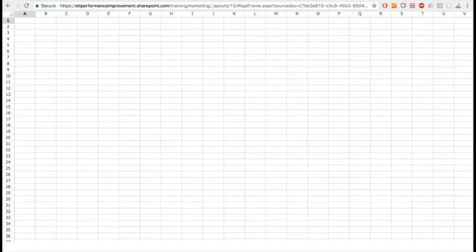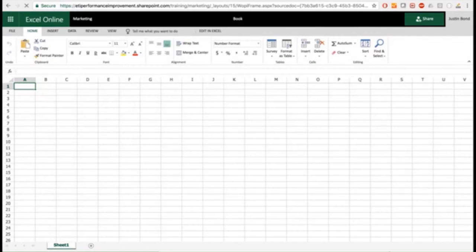So I could create a library for proposals, and I only want people using the native Excel or Word app to edit proposals. But maybe I make another library called scans, and maybe that's when I scan something on the printer, they automatically drop into that library, and I want it to open up in the browser. You can make all those decisions as a team.